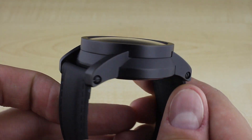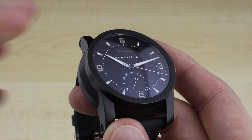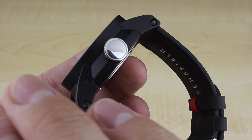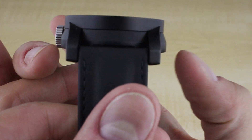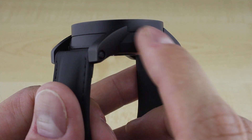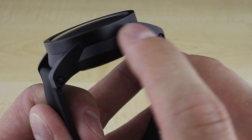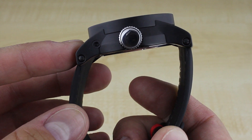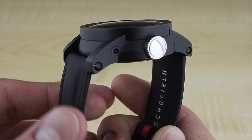The case design is meant to be reminiscent of 18th and 19th century lighthouses. Schofield hails from Sussex, which is in the south by the coast of England, and lighthouses all in that area have influenced the design. So you get this beautiful wide-set base that cuts inward and comes to this top part. Look at the way the lugs integrate into that shape — very strong lugs, but a very complex manner in which they connect with the rest of the case. You get a nice screwed bar for the lugs, and strap changes are integral to this design, easily managed with two screwdrivers.